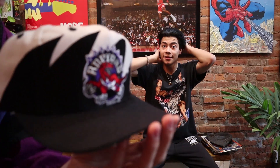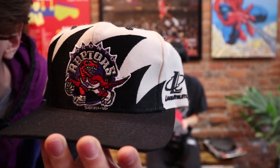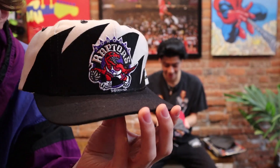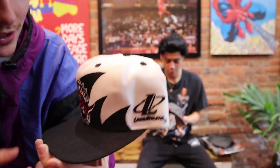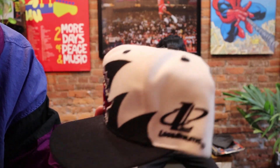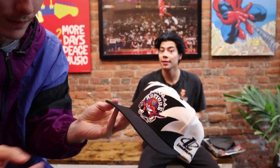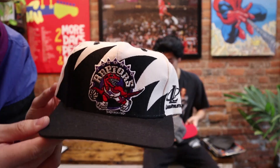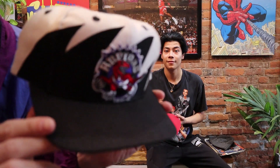Look at the condition on this. 1994 original Toronto Raptors, Logo Athletic Shark — guys, when I say this is crazy, that is an understatement. With the popularity of the Toronto Raptors and Toronto as a city as a whole, this hat is definitely a piece of history. Beautiful cap, mint condition. Shoutout to Deadstock Vintage — there isn't one thing wrong with these hats. We're gonna keep them like that.